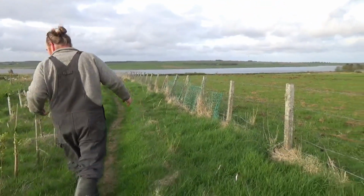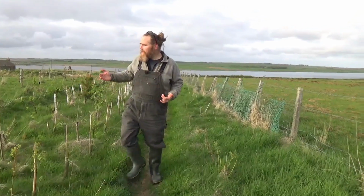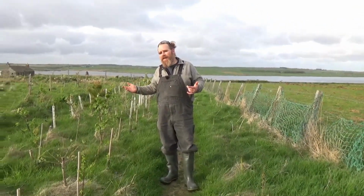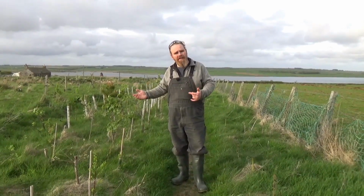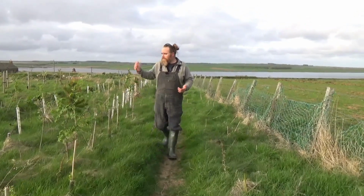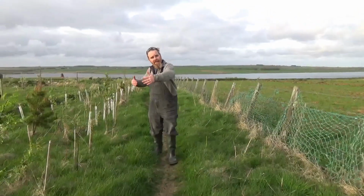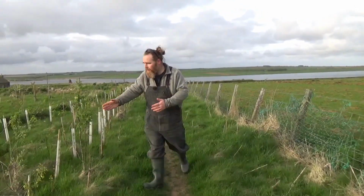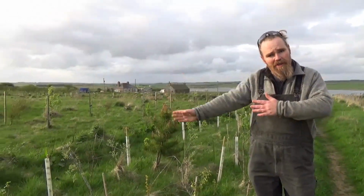A lot of it's going to stay in place for wildlife use. Hedgerow and tree belts are an incredibly scarce commodity in any typical landscape these days. Something like this, this densely planted mixed species, is really useful, really beneficial. But at this point, we are just level with the back of the toilet block.